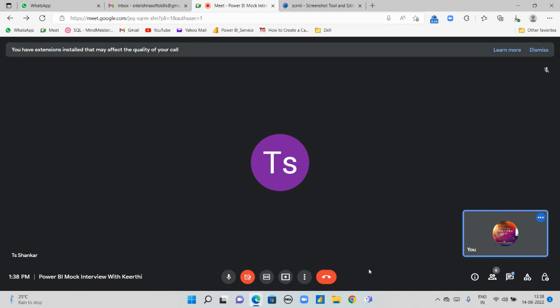We have 6 types of joins, and we can duplicate and reference. Reference is the best optimized way to reuse a table. If we need parameterization, we go for creating a parameter, so that we can dynamically filter the data at the source level. After cleaning up the data, all the steps are in the applied steps, and we check them with the advanced query editor.